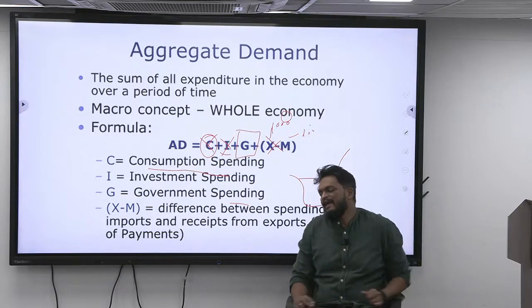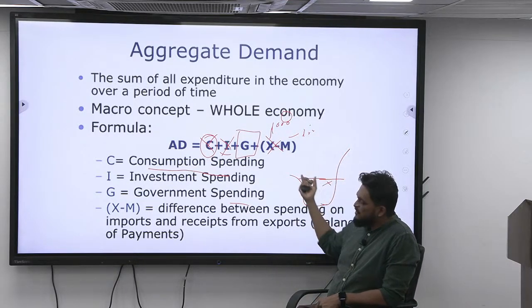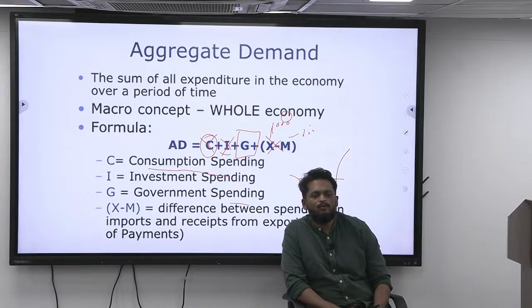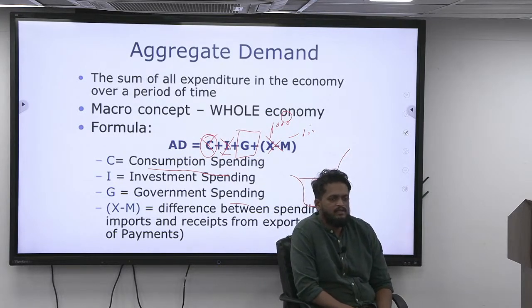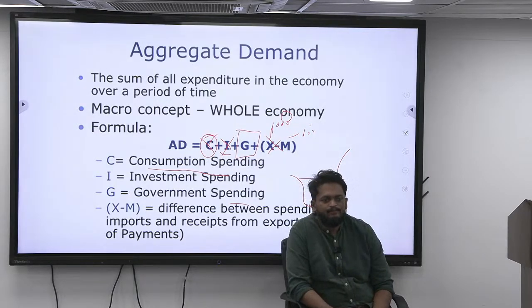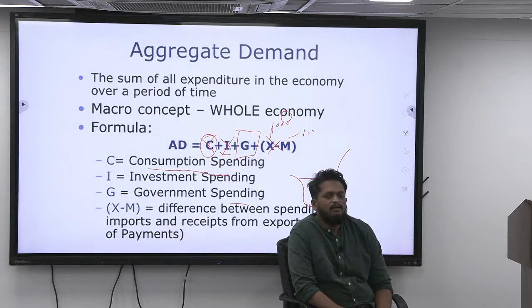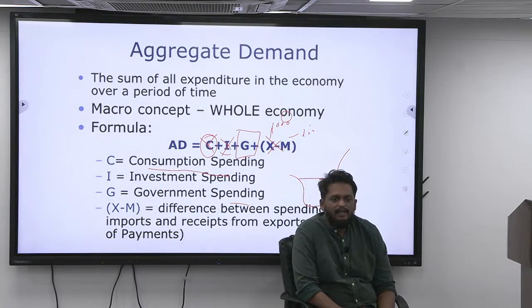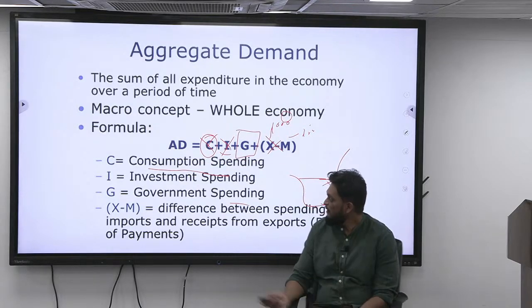So they warned against printing too much, but Keynes said at this point we don't have any other choice, so we have to print currency and spend that money, otherwise we will not be able to get out of this whole situation. You understood so far what Keynes is arguing. To increase demand in the country, there are some possibilities. If none of the other possibilities are able to work, then we have to depend upon government expenditure. That means government has to spend more money.